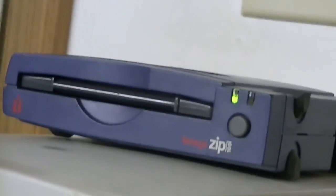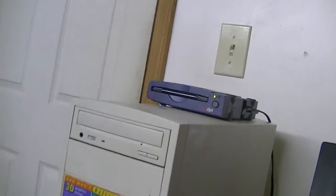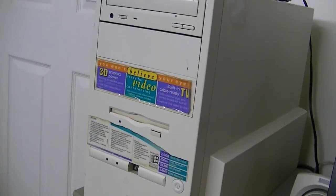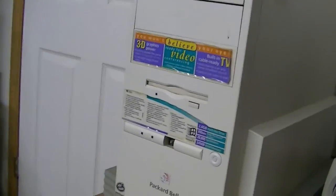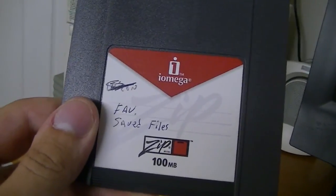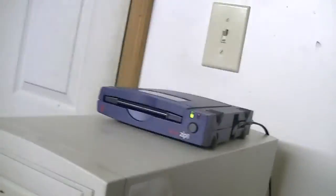Back in 1999, we bought a computer with a built-in Zip drive. It was an HP running Windows 98 Second Edition, and we'd use it every now and then, and we still have some of the old Zip disks lying around, so I'm able to use one in here. And this is one of them. There we go. And there's nothing on here, by the way. I got Norton Ghost, so I might be able to make hard drive images of my old computers with it.